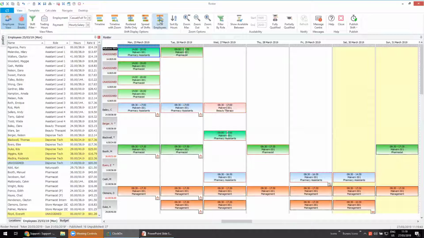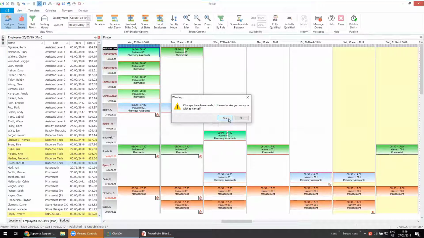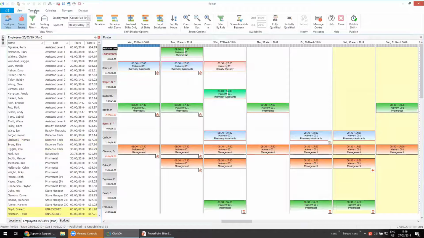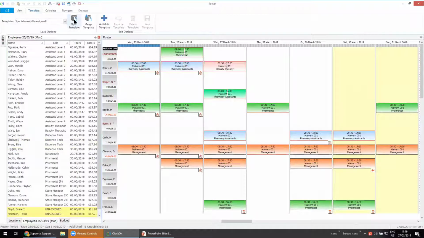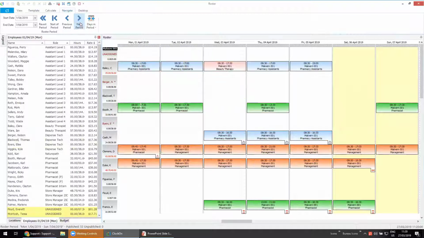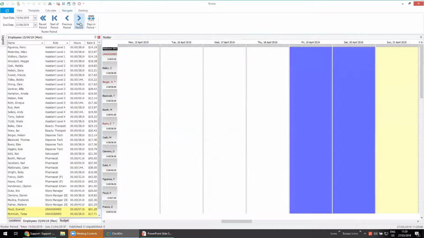Just taking a step back on loading the templates. With the open and merge functions, I might just navigate forward a couple of periods till I get an empty time here.